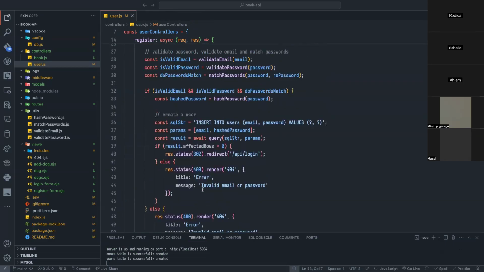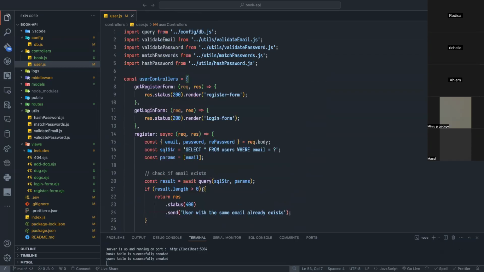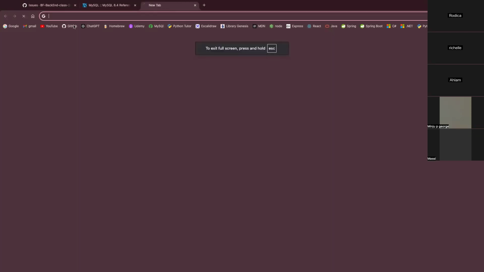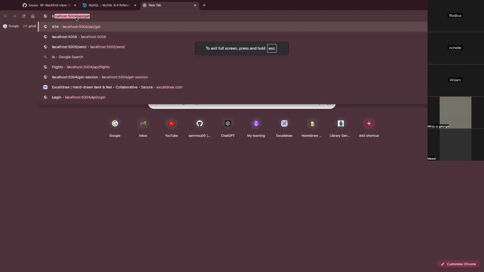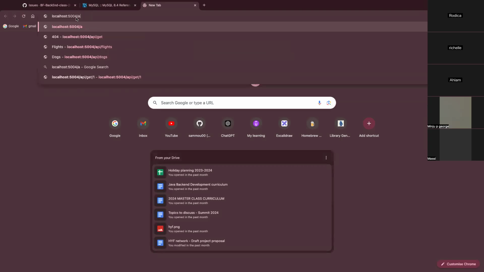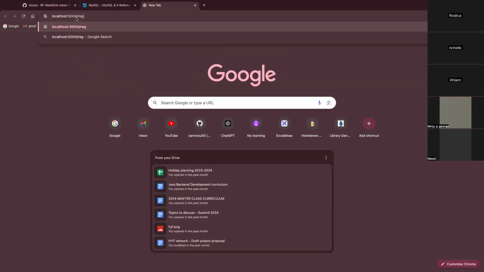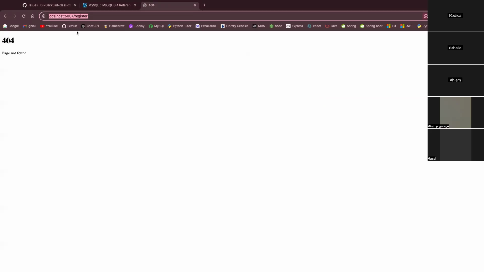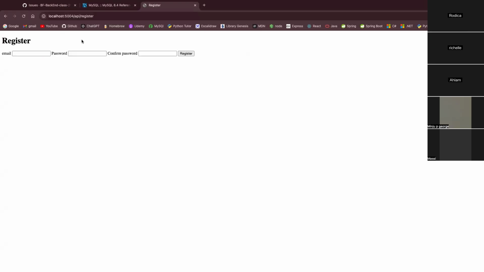Now, if I try to register a user, everything should be fine. Let's try to register a user. Port 5004, right? Localhost 5004. It was /register, right? API. Yeah, you're right. API/register.